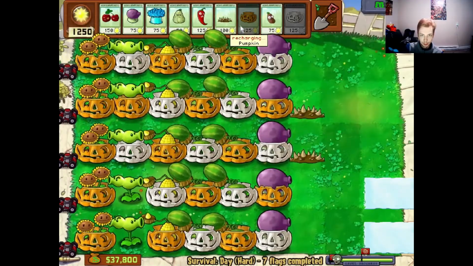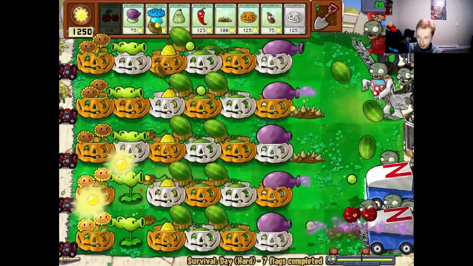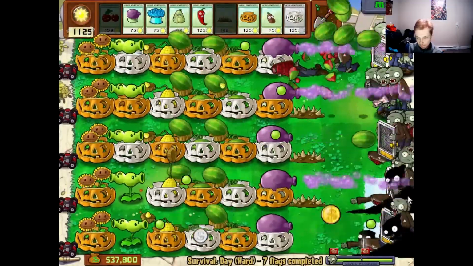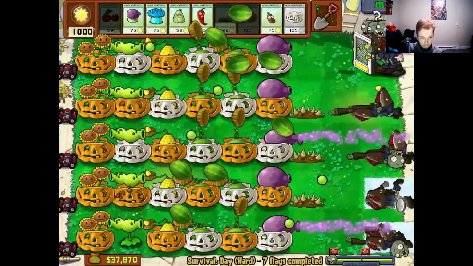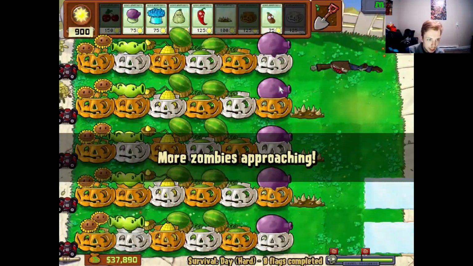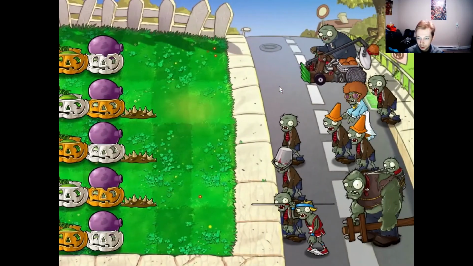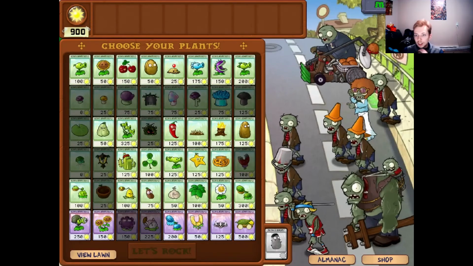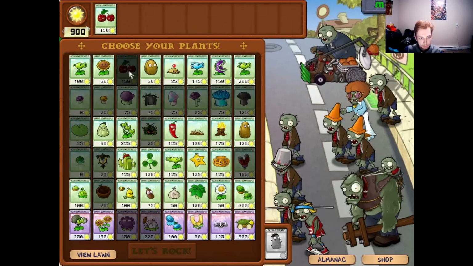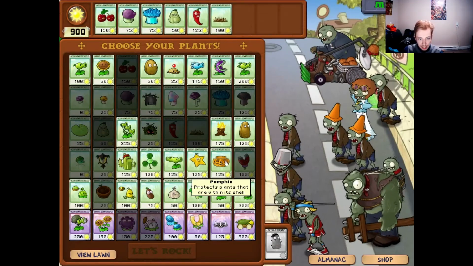Here, let's find out where the... Okay. Cherry bombs away! All I need to do is replace the spikeweed. Thanks, we're A-OK. Yep, got the catapult zombie. And we're dealing with a gargantuar. And let's keep the jalapeno around.